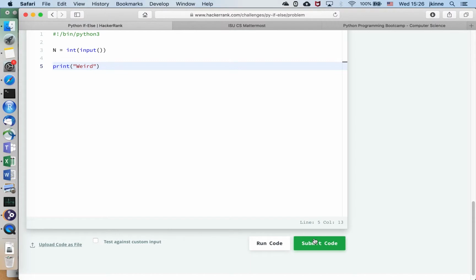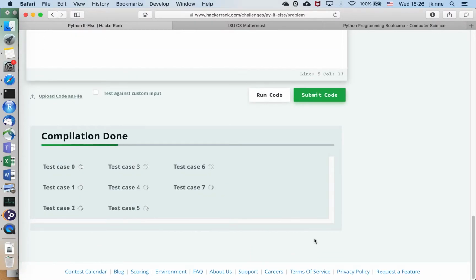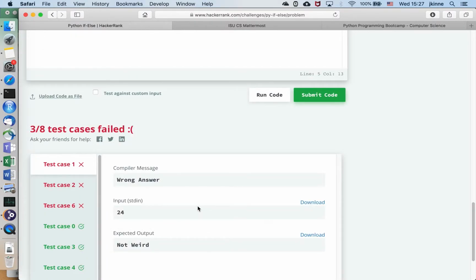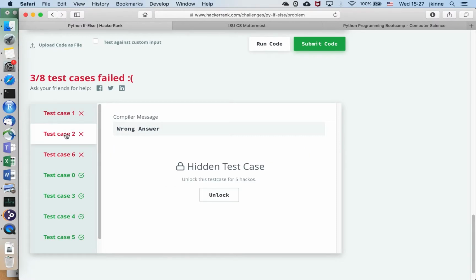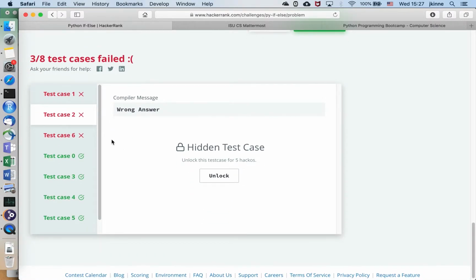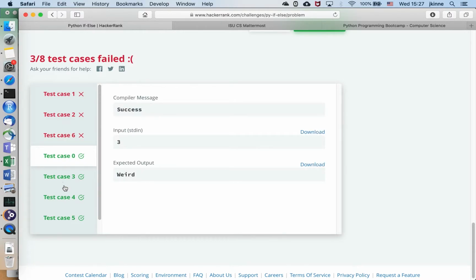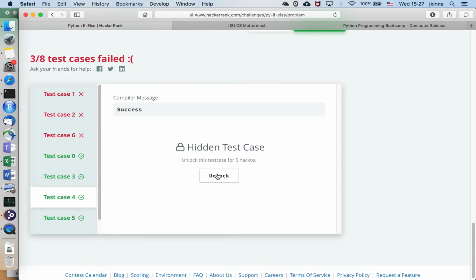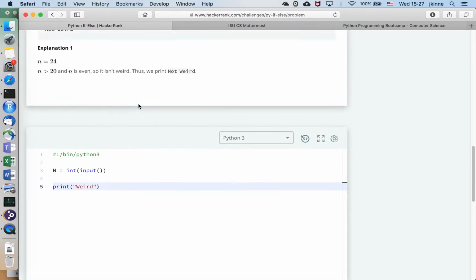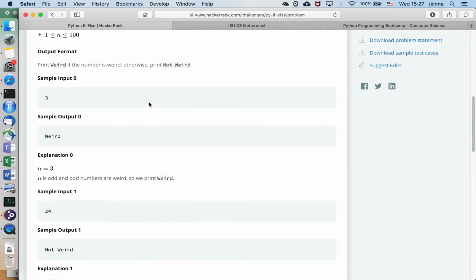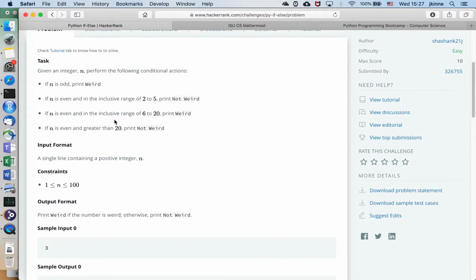And if we submit the code, then it'll tell us that we were wrong on some test cases and right. So you may or may not have access to that. In this case, we know that we didn't do the sequence of if tests that's implied by these rules here.